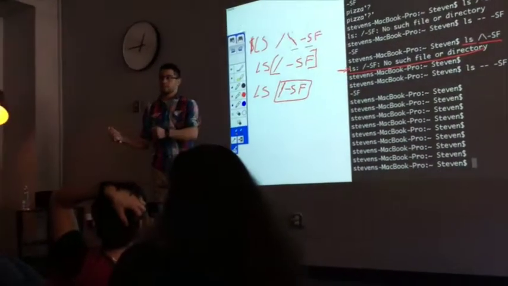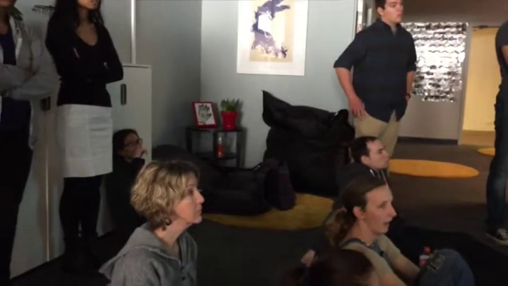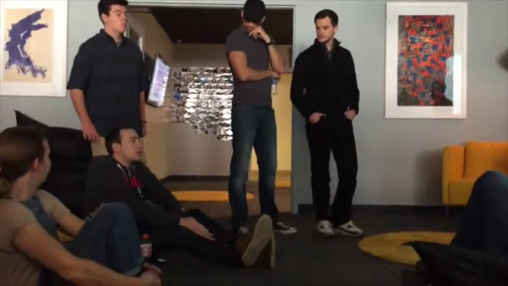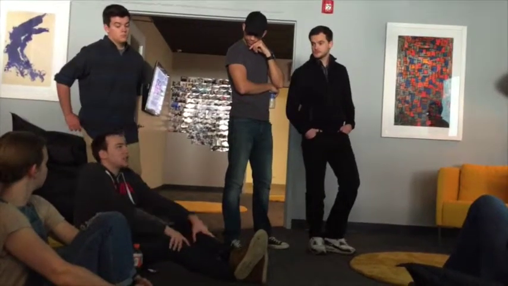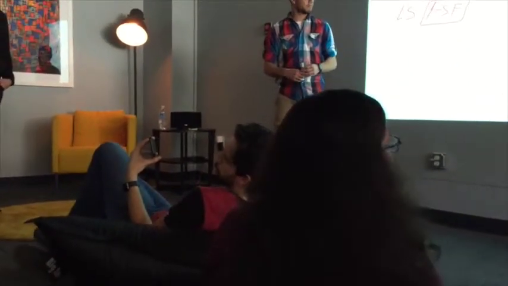Any questions? Maybe because ls doesn't recognize any special characters after there's an ordinary character. So if you were to do ls A dash S, the dash would not factor in as special because there's an A. And you can put a dash in the middle of a file name. It's only an option when it's the first character.